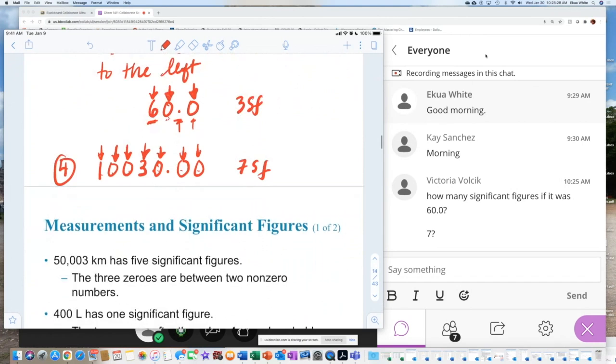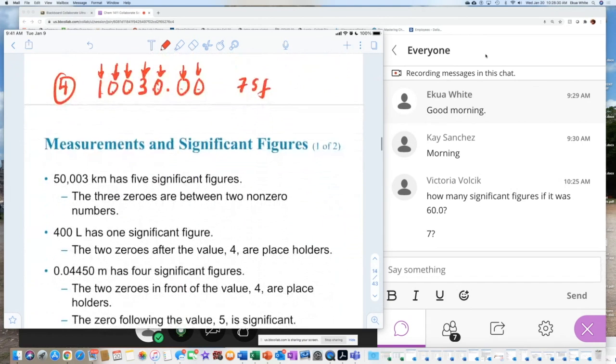Oh, so we have questions here, I guess. Okay. Now, here we're going to be judging because the answers are already there. We're judging to see if this is true, right? Based on the rules we had. They're saying these have 5 significant figures. Let's see. Okay, based on the rule that says all non-zero numbers are significant. So yeah, these are significant. These are sandwiched. So I'll call this a sandwich rule between 2 non-zero numbers. So yeah, they're significant. This is correct.